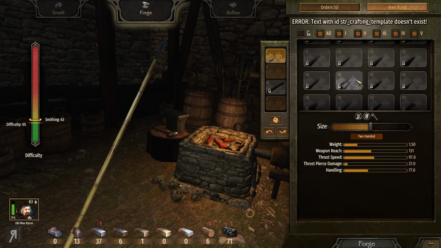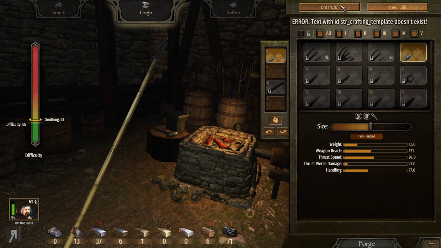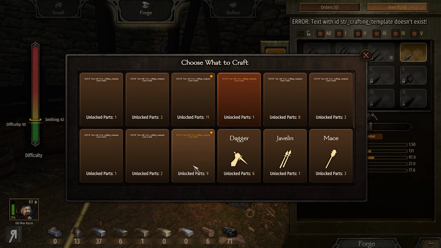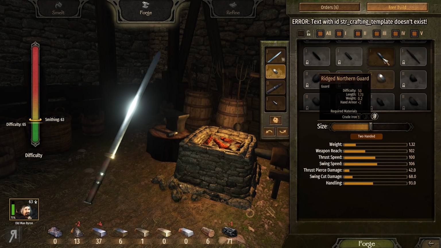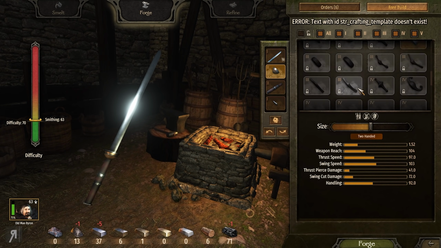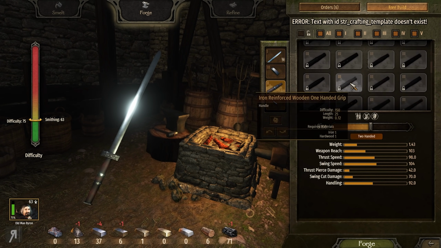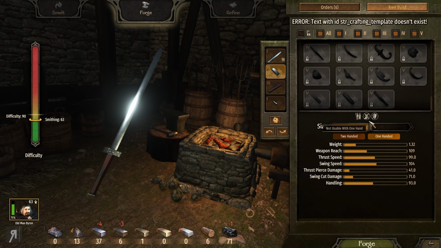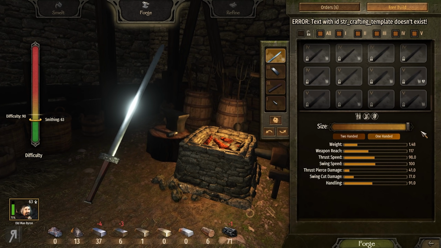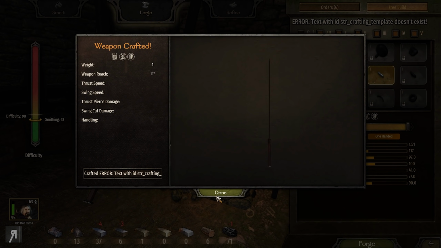Okay, so technically, I have no parts for this whatsoever. I don't even have a handle for it or anything like that, so that's pretty much going to be useless. So if I make something like this, maybe if I make some two-handed swords, then maybe I'm going to get something. Maybe? I think that would probably be the best thing for me to do, so let's try and do that. Just level up our smithing a little bit more, and there we have it.